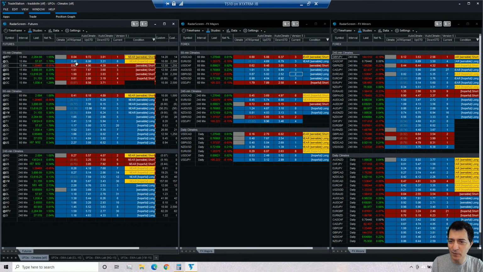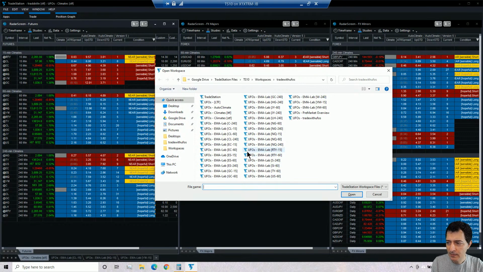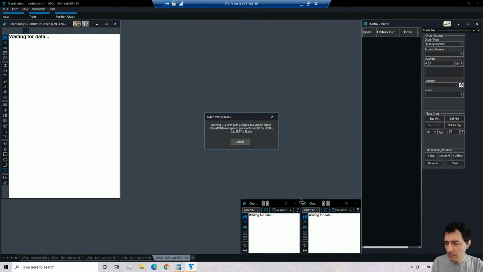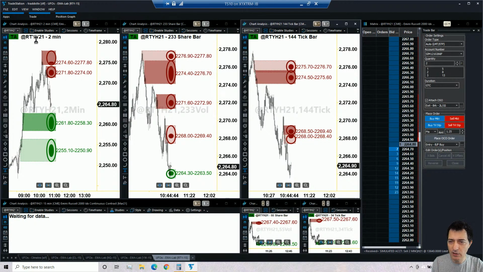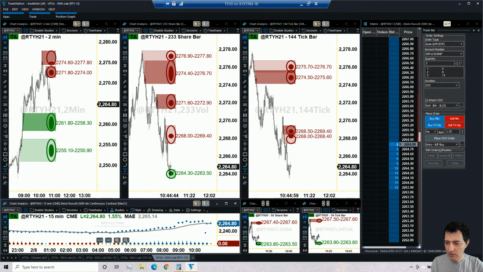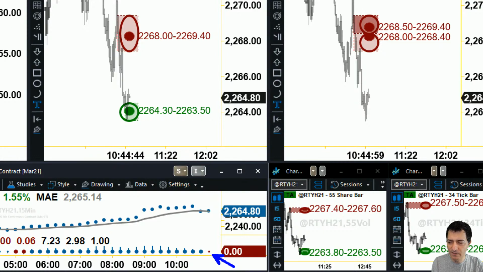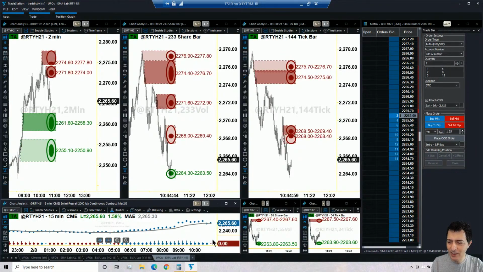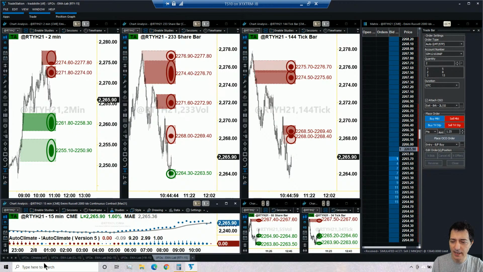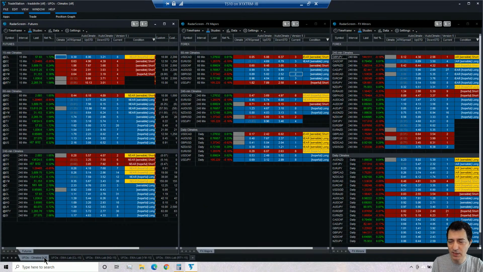Looking to see if there is another opportunity for me to plan, and unfortunately there is none. The Russell has an alert near, but unfortunately a gray box means it's not confirmed. So I'll just load the chart so you see how that looks, and then we will call it a day. So loading the chart for the Russell, RTY H21, and notice how the climate is not confirmed with the thin dot. What a climate we had before, non-stop. But now the climate is not confirmed, so doing any trading action would have less odds compared to if the climate was confirmed. Therefore the smart choice, at least the one I apply in my trading based on my rules, is not to trade and wait for the gray box to go away, and therefore the climate to be confirmed.